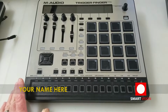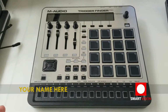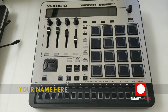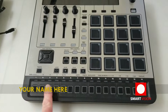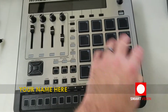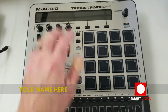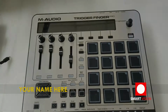In order to use this to create sounds, you would need a digital audio workstation like FL Studio, Ableton Live, or Pro Tools. There are three major components to the Trigger Finger Pro. The first one, and the one that probably most people ask about, has to do with these buttons down here. This is a 16-step sequencer. We have a 16-pad drum pad configuration here, and then we have our control functions over here between four knobs, four sliders, and four buttons.